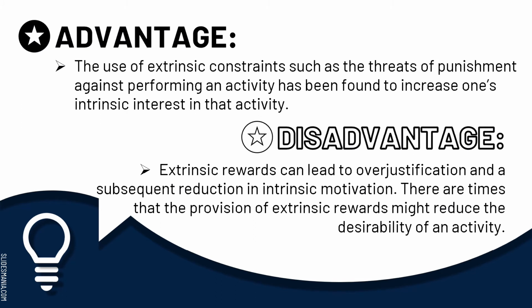Like intrinsic motivation, extrinsic also has advantages and disadvantages. Advantage: the use of extrinsic constraints, such as the threat of punishment against performing an activity, has been found to increase one's intrinsic interest in that activity. Disadvantage: extrinsic rewards can lead to over-justification and a subsequent reduction in intrinsic motivation. There are times that the provision of extrinsic rewards might reduce the desirability of an activity. We can all identify examples of intrinsic and extrinsic motivation in our everyday lives, and we know that these types of motivation feel very different.